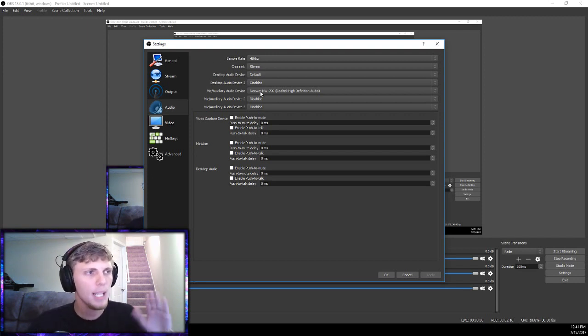And then also in your mic auxiliary audio device, make sure you're selecting your Neewer NW-700 microphone and you're not using maybe the microphone that comes with your webcam or just a general microphone that you might be using maybe in your headset or something like that it might pick up. So once you get those settings ironed out, you really don't need to do much else in that part other than in the filters with your mic.